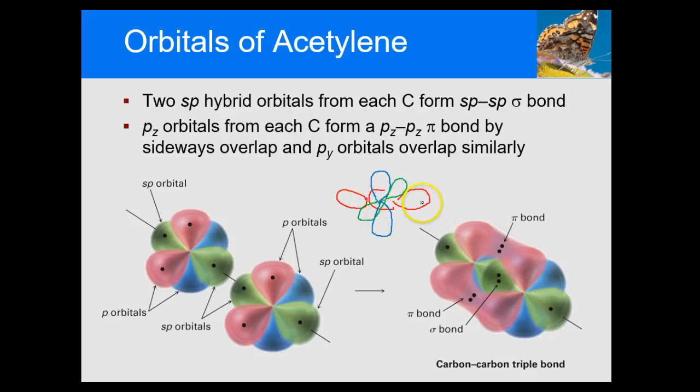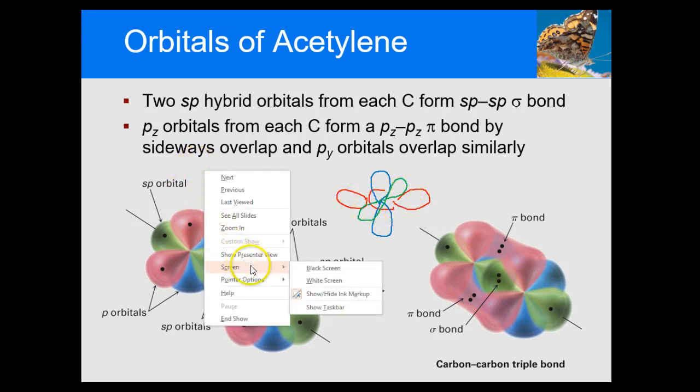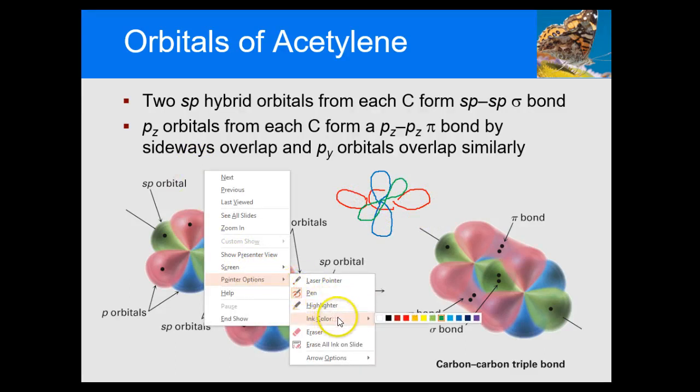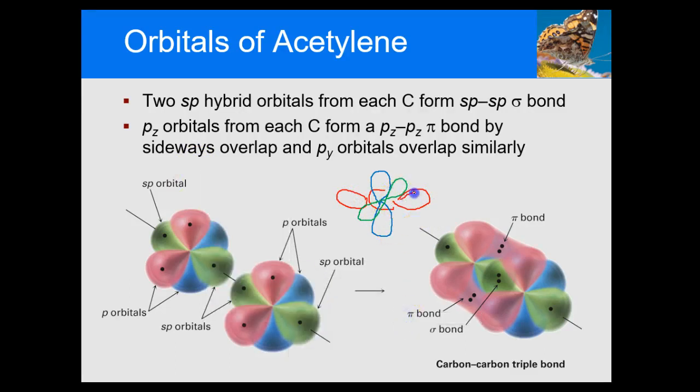So this looks really confusing because it looks like the red is also a p orbital. Those are not. Those are sp hybridized orbitals. Notice it's not really a figure 8. One lobe is coming off of the carbon on one side, and the other lobe is coming off on the other. So like here's a p orbital right there, okay? And then here's another sp orbital, and there's another sp orbital here. These, notice, are connected. So you have a p orbital this way and a p orbital that way. So that's what they're trying to show you here.